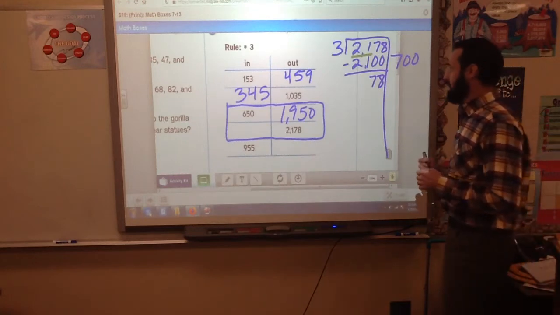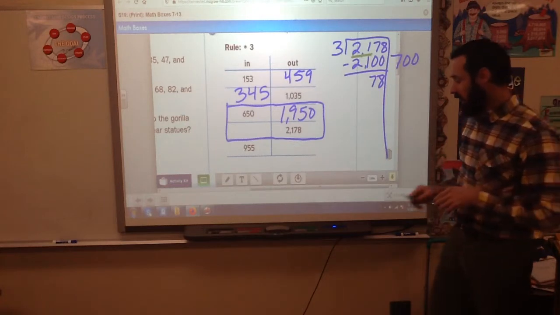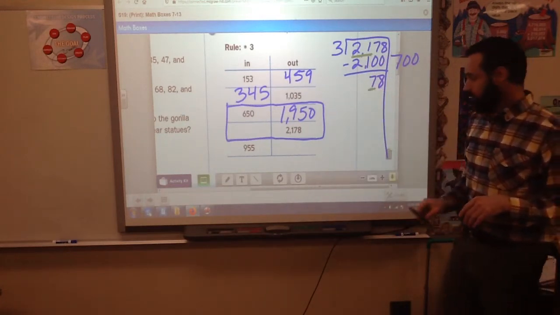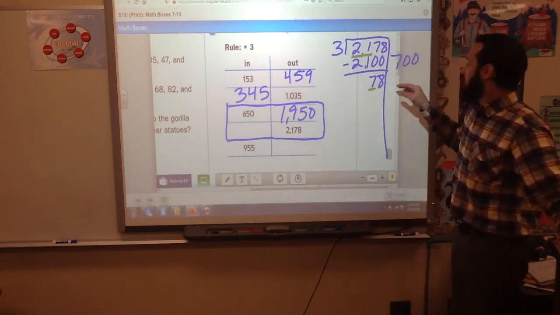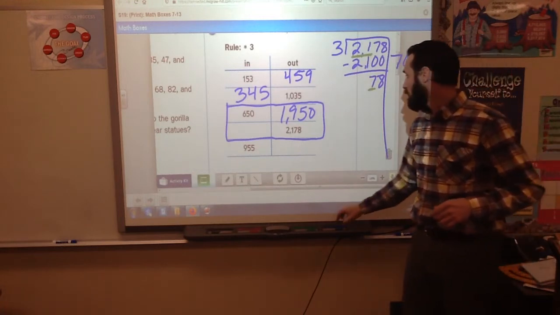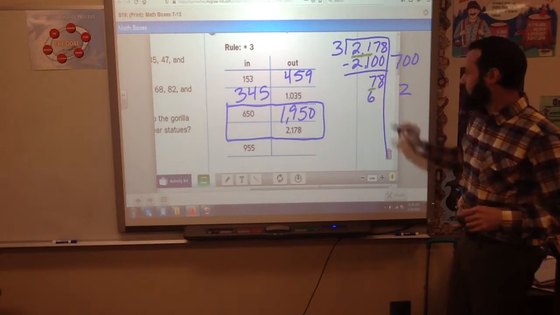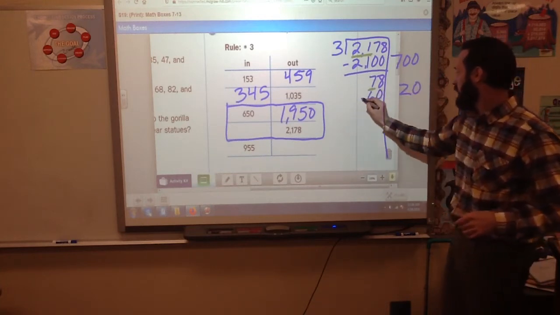And now what this becomes is, how many 3's can go into 78? Well, that's a lot of work. This time, we're just going to focus on the 7. And the step that you should do, if you're trying to do this on your own, is to think, what times 3 gets me close to 7 without going over? And that answer is 2. 3 times 2 is 6. Because we're working with the 7, I put the 6 underneath it. Put a 0 in, put a 0 in, and subtract.